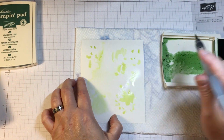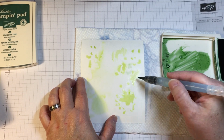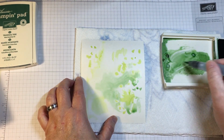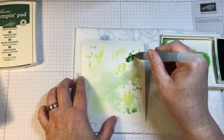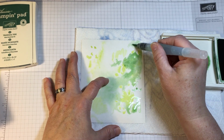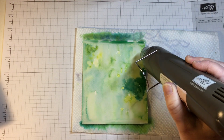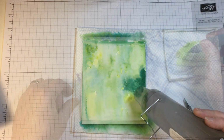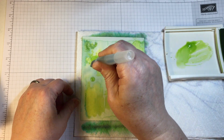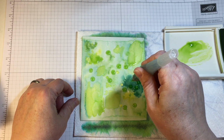I chose three different ink colors to create this panel, and as you can see, once the wet ink touches the wet paper, it creates a spreading out effect and moves around all by its own onto the paper. Sometimes the paper can start soaking up the liquid, and it's good to squeeze the water brush and give it a little bit more of a flow, and that will help to also spread the ink out around the surface.